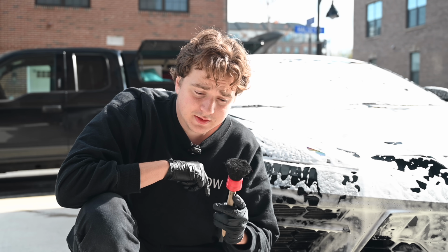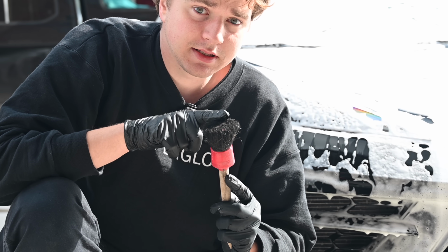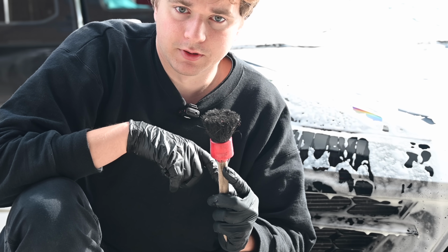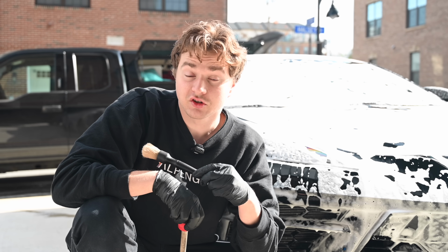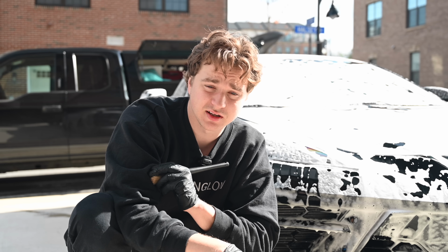Now, while the foam is soaking, let's talk brushes. You're going to want to stay away from these type of brushes that you can find at AutoZone and Amazon. They're very inexpensive, but they have nylon bristles that become very scratchy and rough after 1 to 2 uses. Instead, use a boar's hair brush like this. As a general rule of thumb, if it's uncomfortable to do this, that's a brush that's too hard.